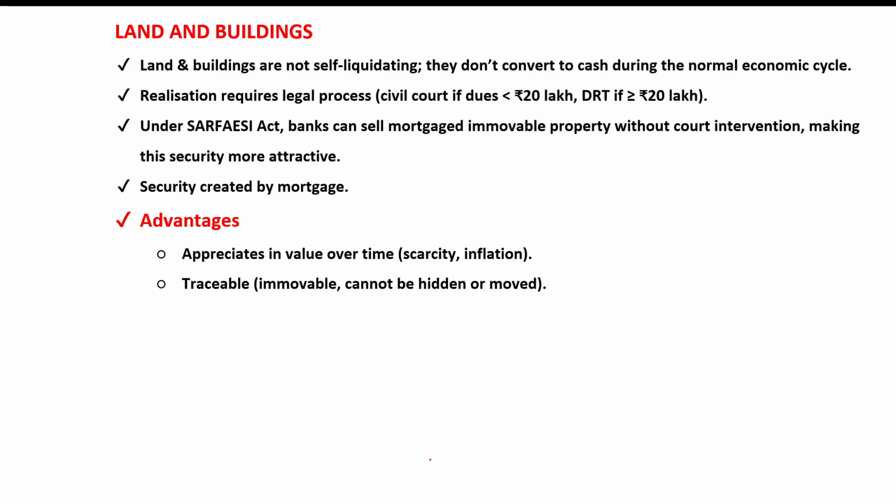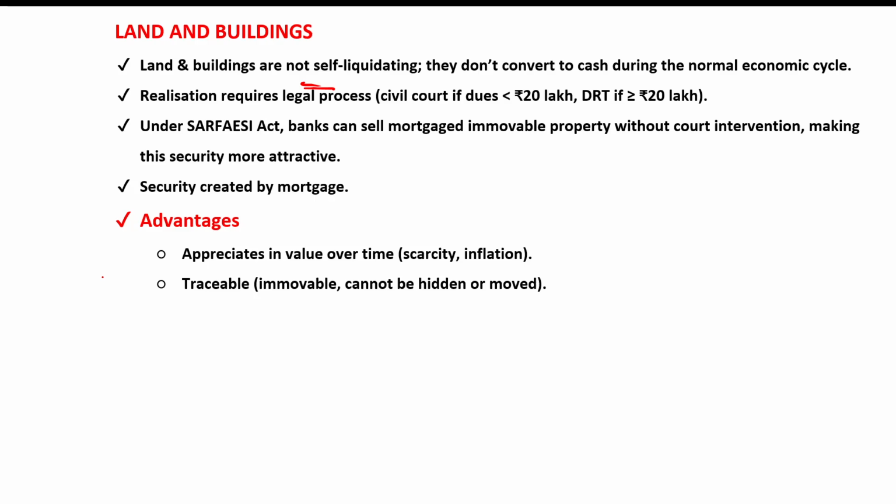Now, let's move on to types of securities. We start with land and building. So, the nature of the land and building is not self liquidating, unlike goods or stocks which can be sold quickly in the normal business cycle. Land and building do not automatically generate cash to repay. If repayment fails, the bank has to sell them, which usually involves a legal process.